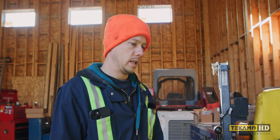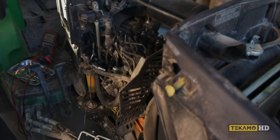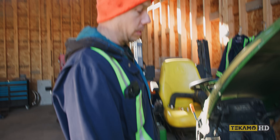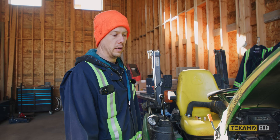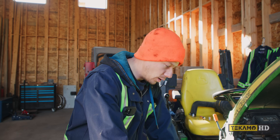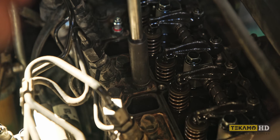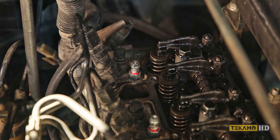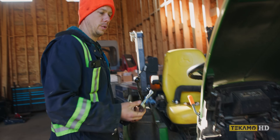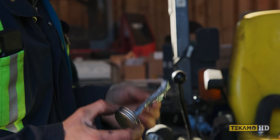I've pretty much worked on everything — construction, forestry, mining, and agriculture — and tractors are probably one of the easiest things to work on. Look how close I am to the engine right now; I can just stand right beside it and start taking parts off. On something like an excavator, usually you're on your stomach leaning into a hole trying to pull whatever off. This is a little bit more enjoyable. Just doing the old hand torque there — what are you torquing that to? A little more than snug, less than breaking force. Torquing it to journeyman level.